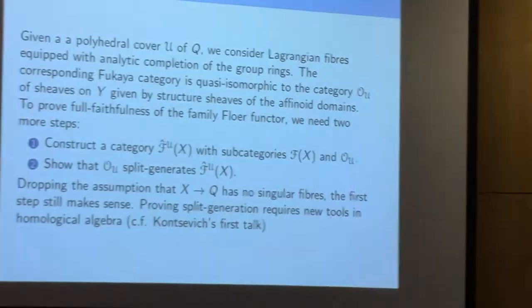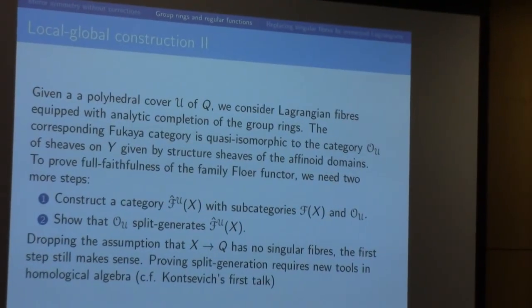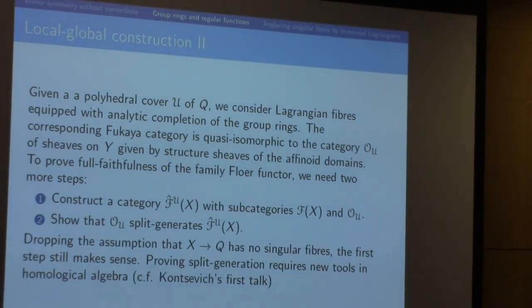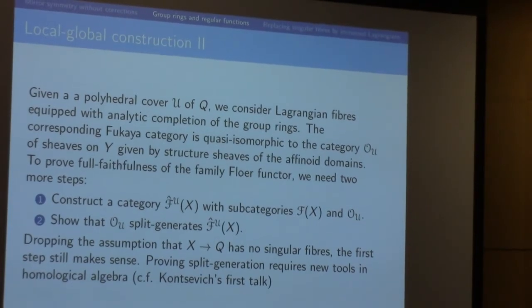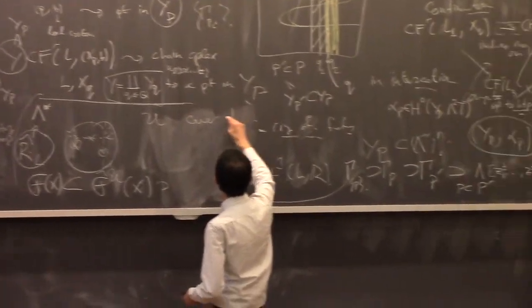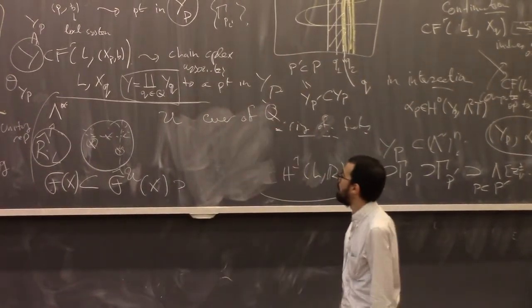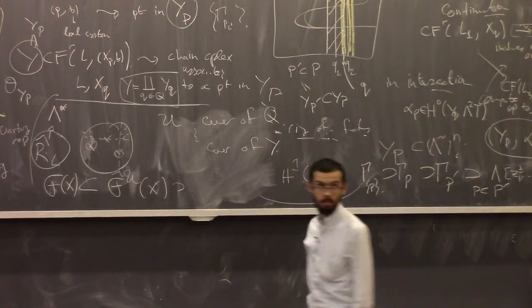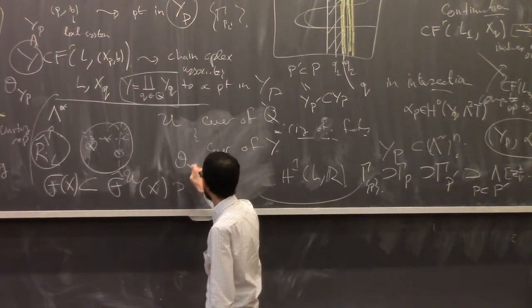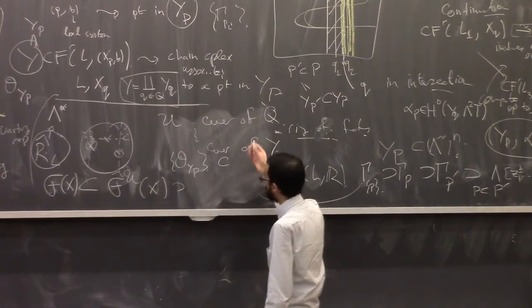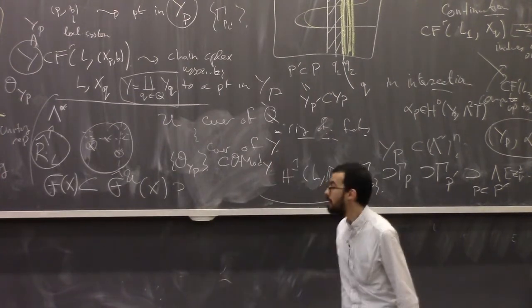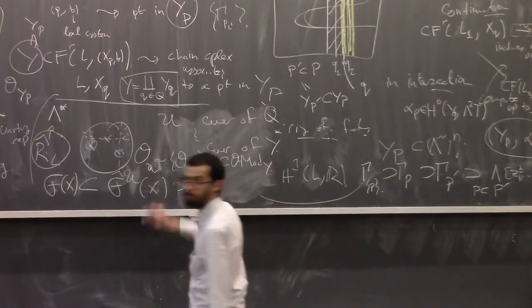Okay, so now you just imagine that we solved the local problem, so now we solve the global problem, which means that instead of having just one of these, we have one such object for every element of the cover. So I'm going to use slightly different terminology for this. This has a U in it. So U is a cover of Q. And if you take a cover of Q, in particular you get a cover of Y. So now the structure sheaf of the components of this cover is something that lives in the category of O modules on Y. And I will call this category O of U.